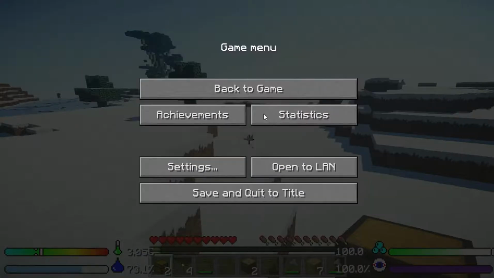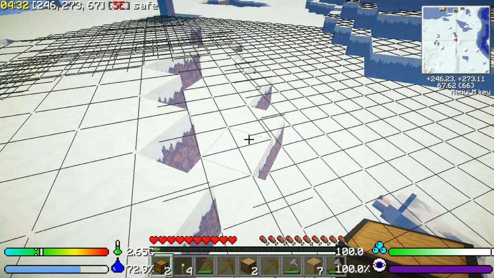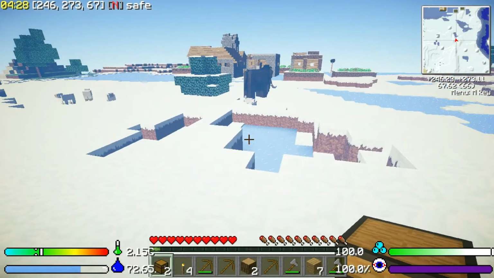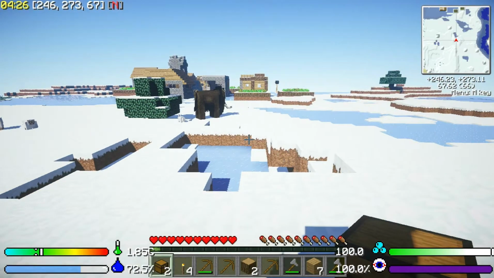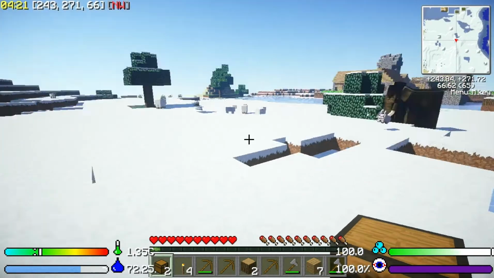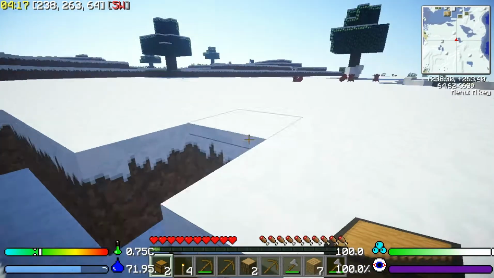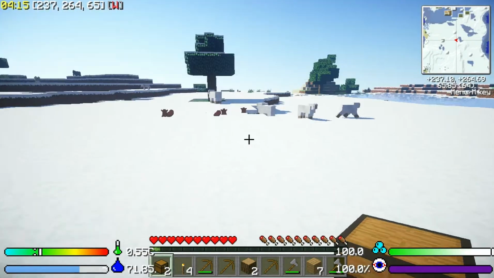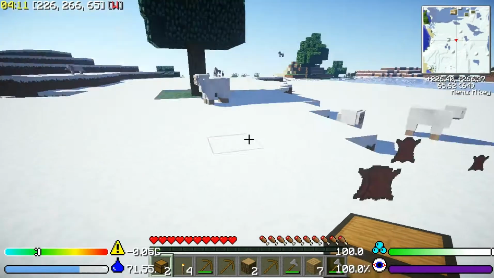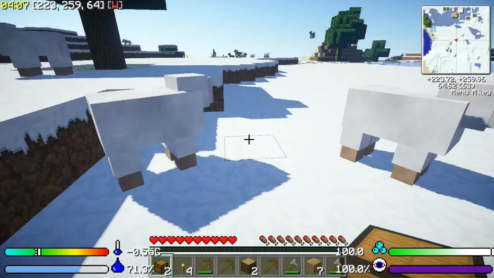Oh. FPS? No, I don't need that. X-ray. Save. Back to game. What did that do? Well, I'm glad the woolly mammoths aren't really, really bad.